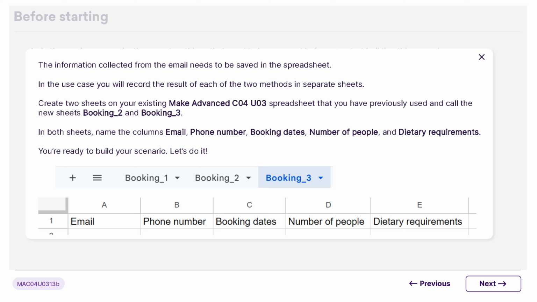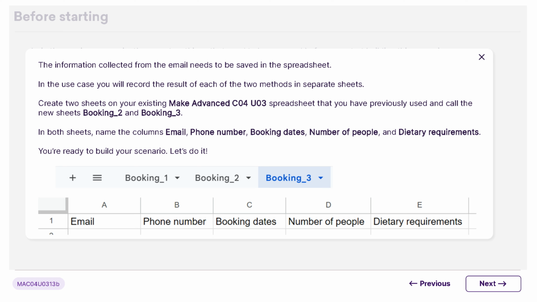Name these sheets booking_2 and booking_3. This will help you separate and compare the outcomes from different methods. In each of these sheets, set up the columns with the following labels: email, phone number, booking dates, number of people, and dietary requirements.